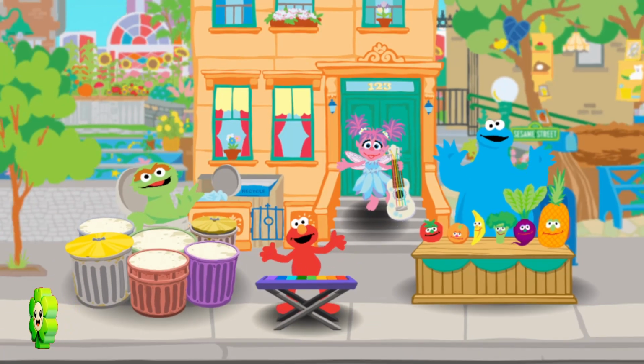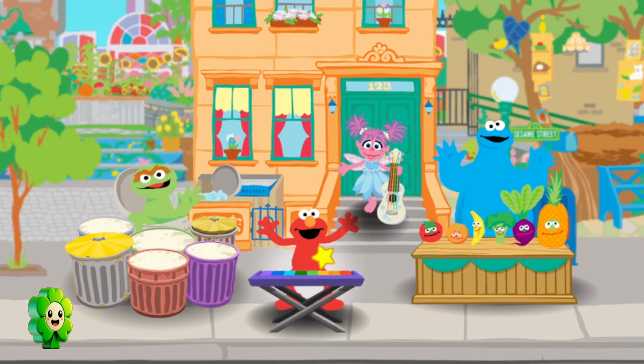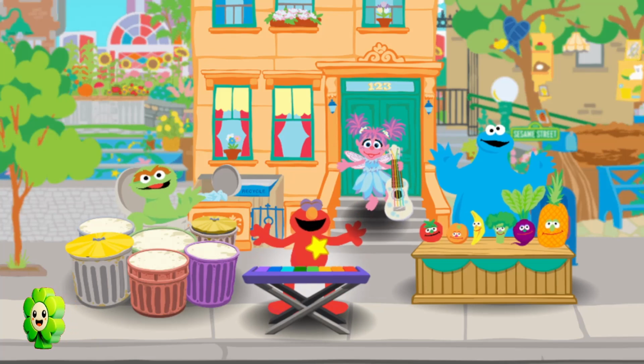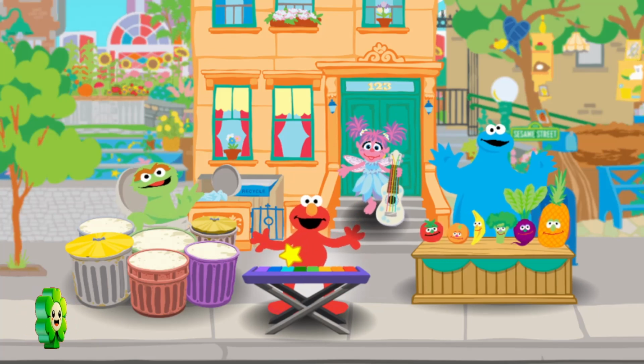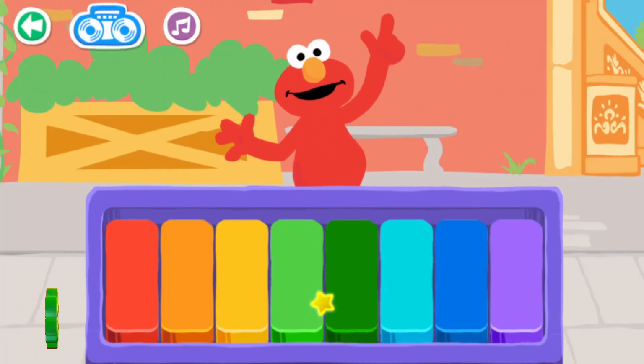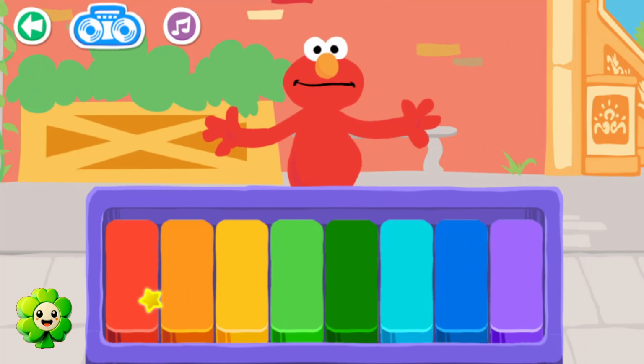What instrument do you want to play now? Elmo's ready to tickle those keys. Let's play on Elmo's keyboard. Click a key to make music.